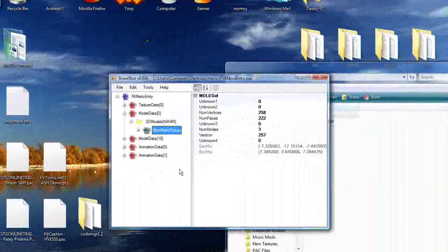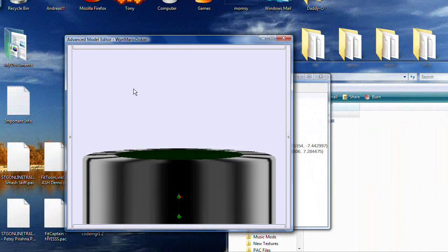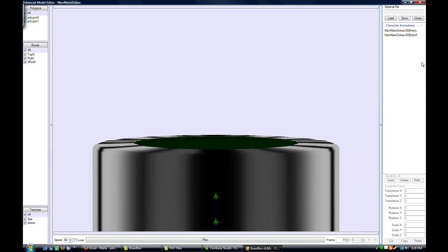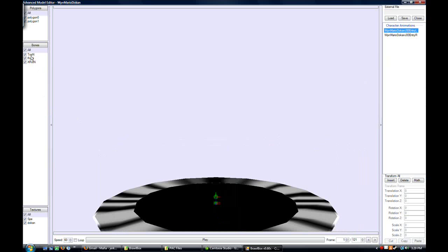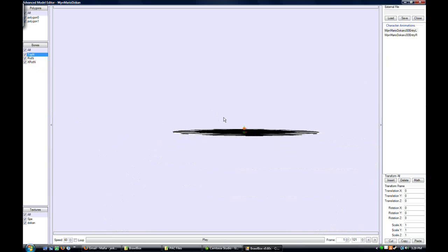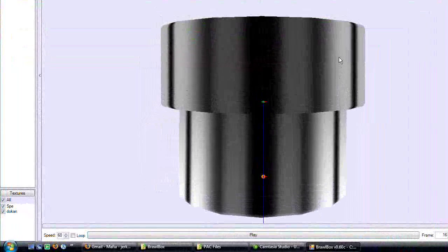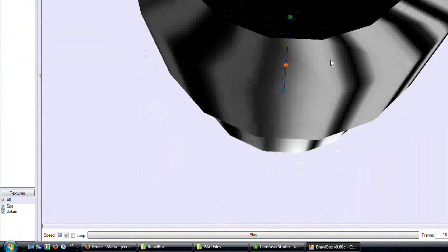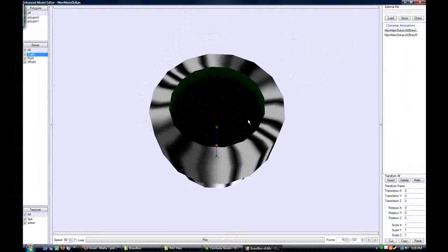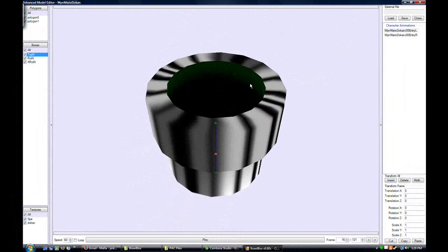That's one way to edit it, and you would do that by just going here, seeing the animations, and you might want to go to a higher frame, like right here, so you can see the entire thing. And if you're uncomfortable with navigating in 3D space in BrawlBox, or previewing, or what bones are, check out my other tutorials on these matters. So you can see the top N is the whole thing.